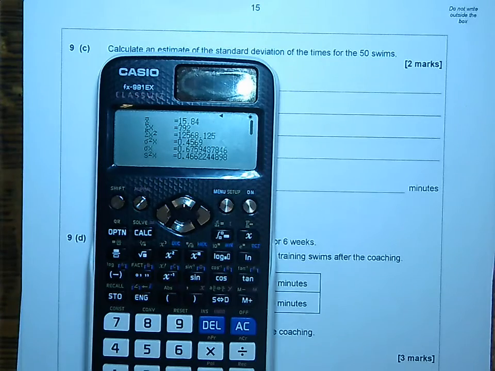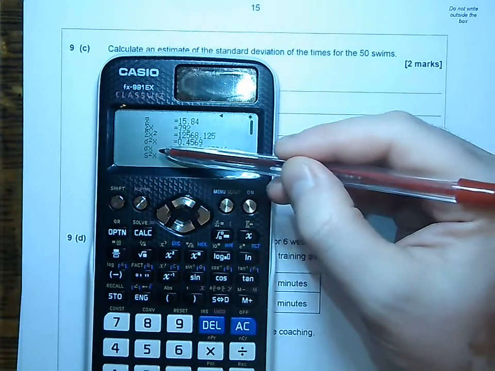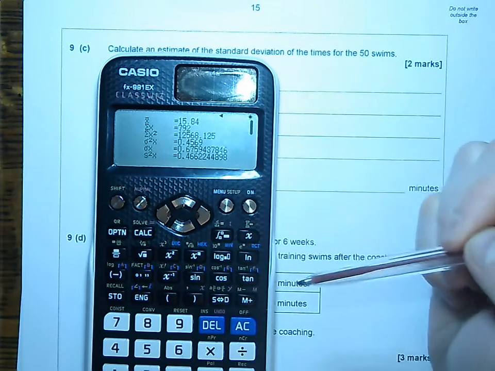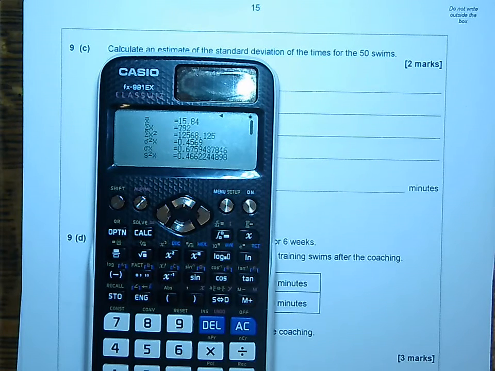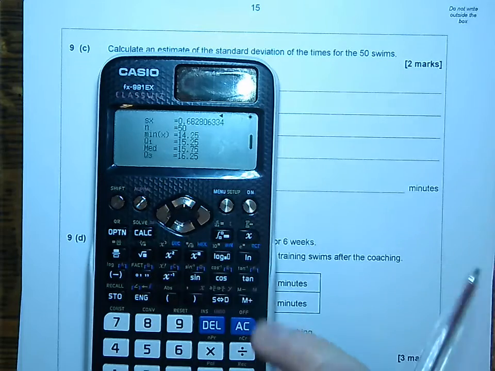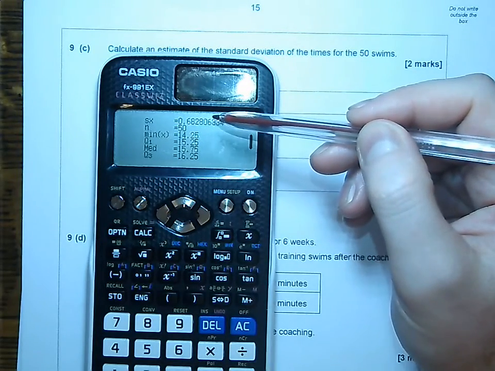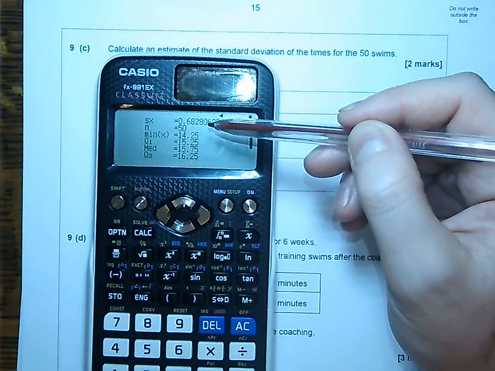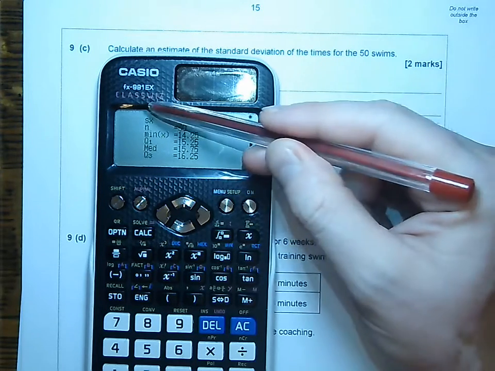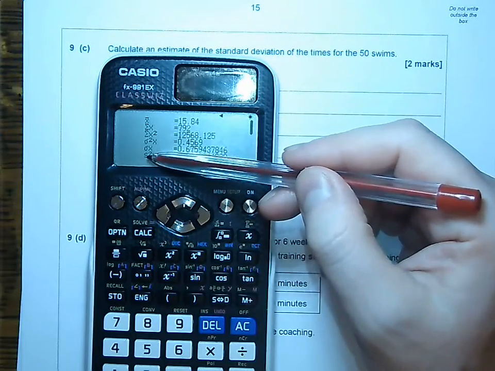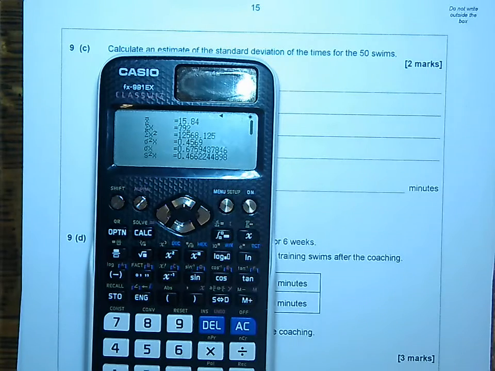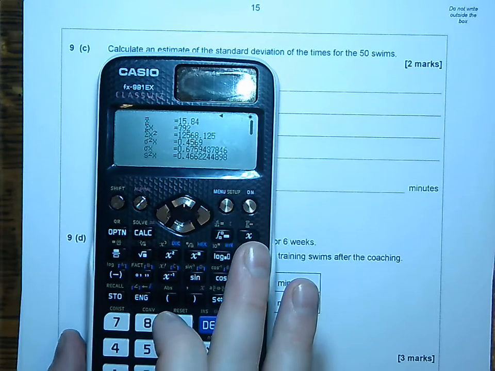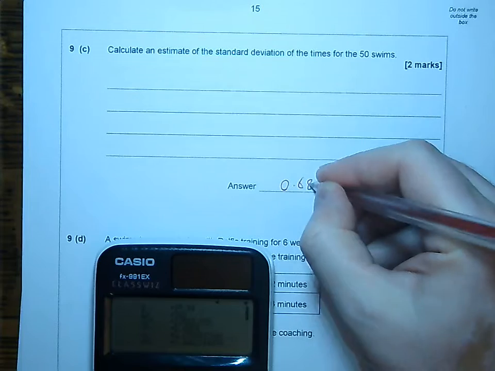So, if you have a little look here, we've got there, we've got 0.675. Now, we've also got here 0.68. Well, either one's allowed. This is, is it a sample? Is it a population? That would be the only difference. At this point, if you take either of those, that's fine. So, that would be the standard deviation of x, and this is the standard deviation of x as well. You might recognize those two. The difference is to do with samples versus populations, but we're not going to get into that because either is acceptable in this one here. Okay, so, you take the value, and what was it? 0.68, it comes out, 2 decimal places. 0.68, job done, moving on.